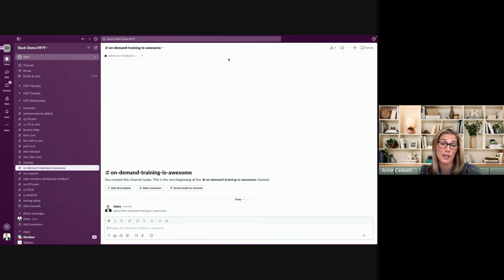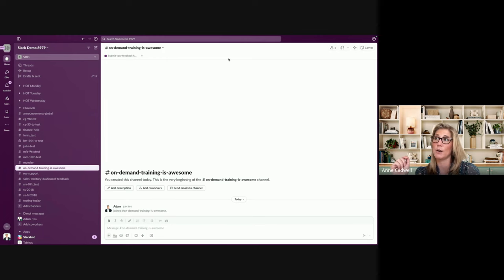Things that you could do and add to this area are things like FAQ documents. So you could even add a question in to say, before you submit feedback, did you check out the FAQ document? Because maybe there are some self-service answers or resources in there that can help prevent things like bug reports. Maybe it's not a bug, it's just the data refresh is only coming at 5 p.m. every day. Little things like that really help reduce the noise of the requests coming in to make sure that they're super quality and you can kind of weed out the other ones.